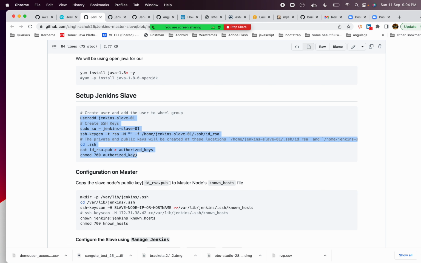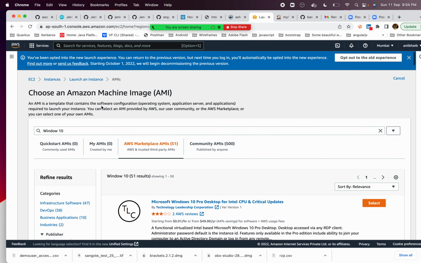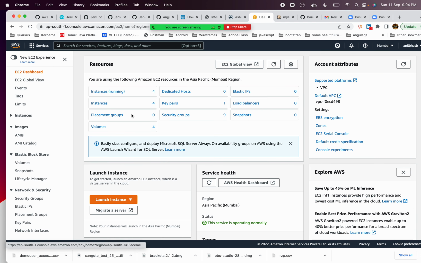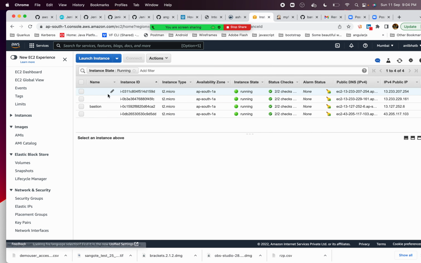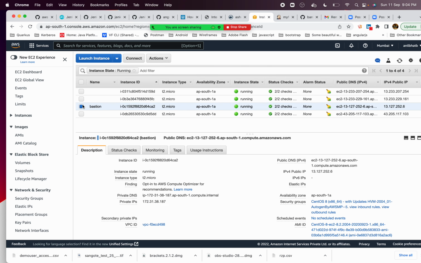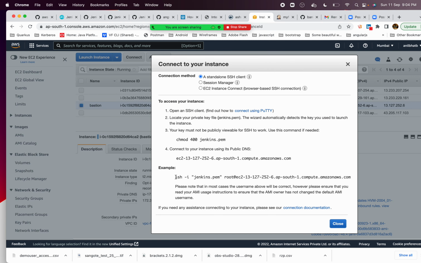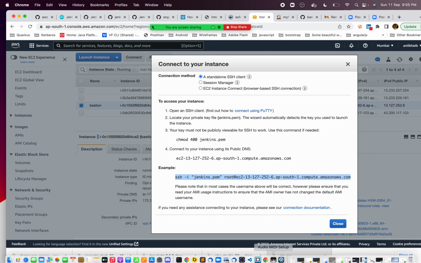SSH is a tool that is used to connect from one machine to another machine, right? So for example, you have an EC2 instance. How do you connect to this particular EC2 instance? For example, I want to connect to this machine, you do SSH to that machine, and you do it by running a command in the terminal.